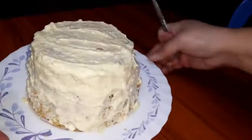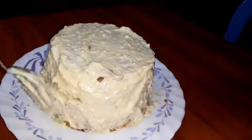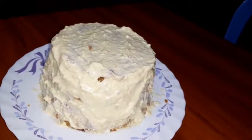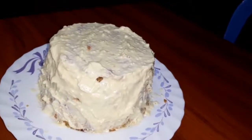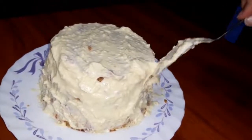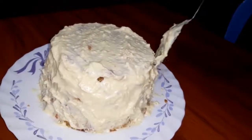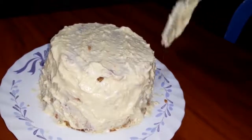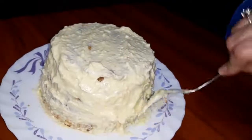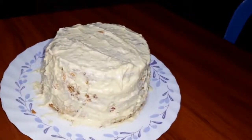O diba, wala akong tools, kutsara lang, at the desire to taste. Hindi, actually, napag-isipan ko lang siya kagabi. Ano kayang lasa ng pineapple cake kung lagyan ng cream cheese? Hindi kaya weird? So, tingnan natin. Malalaman naman natin kung hindi siya masarap kasi walang kakain. Pero so far, okay naman siguro. Hindi naman siguro ako i-disown ng nanay ko.